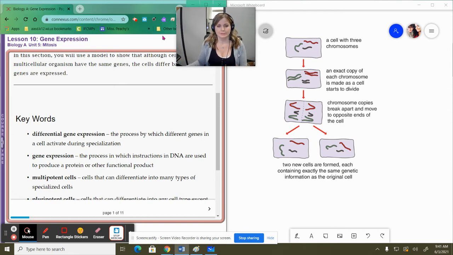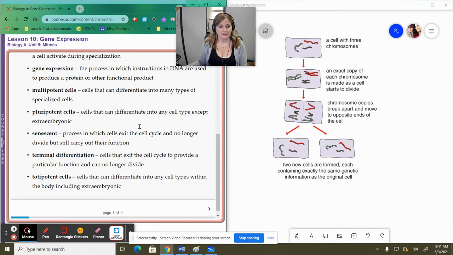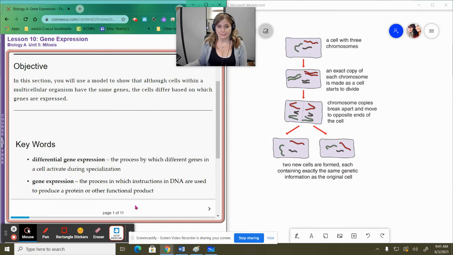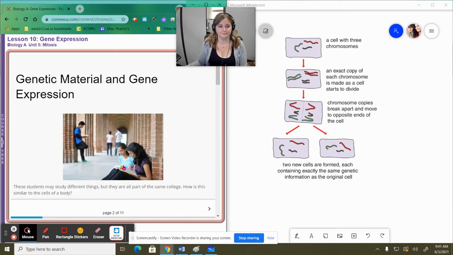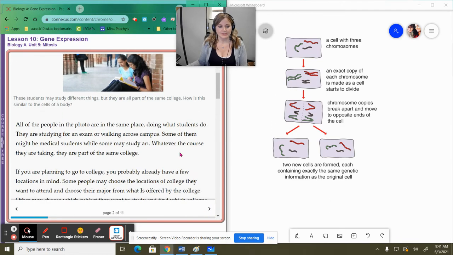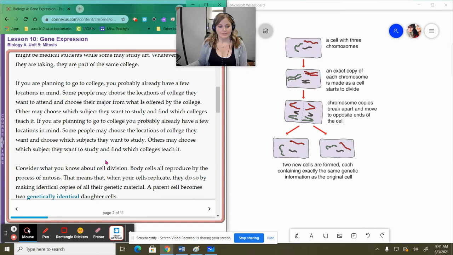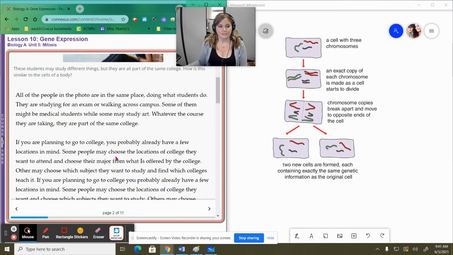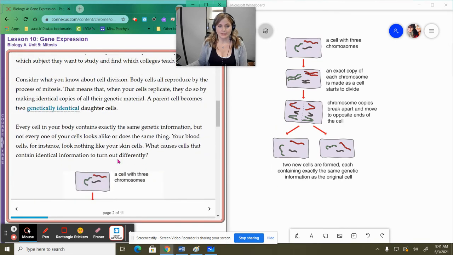So today I decided it was probably the best use of my time and yours to go through some of the stuff in the lesson, simply because, like I said, it's a little bit of a review, so it helps you to process and understand what's going on in the lesson. So going to slide 2, it talks about what it means to be genetically identical. That's our first term here.